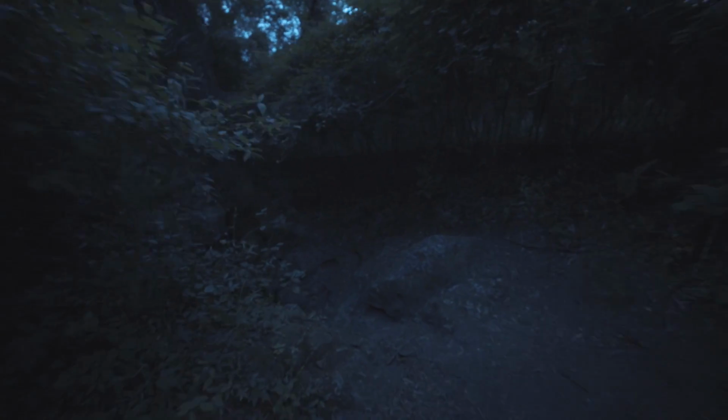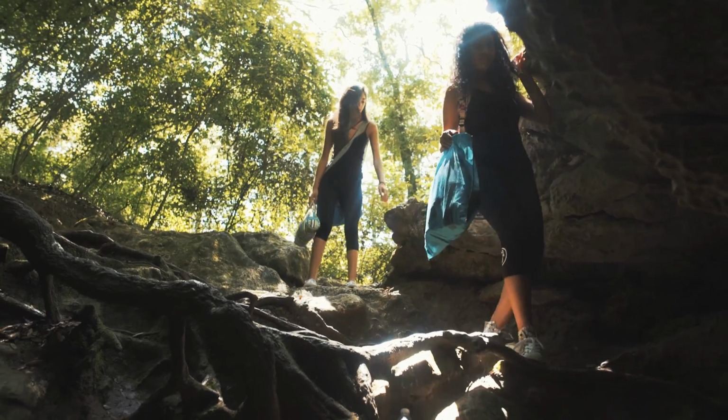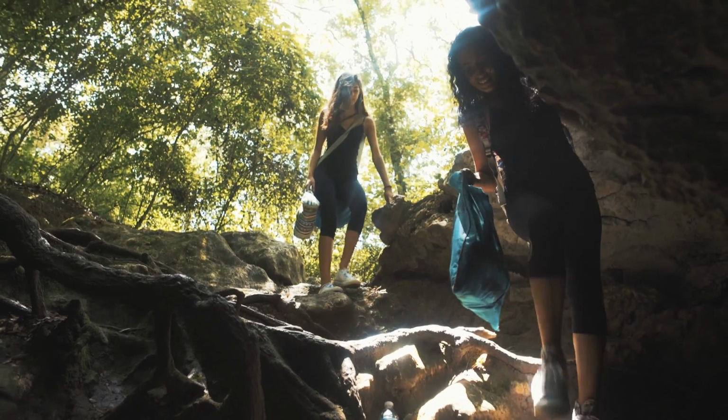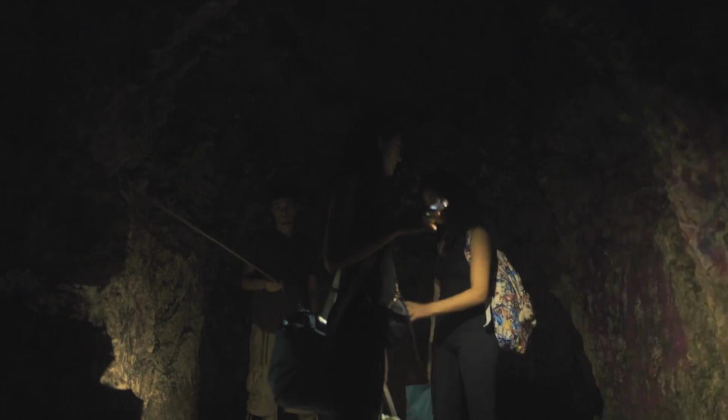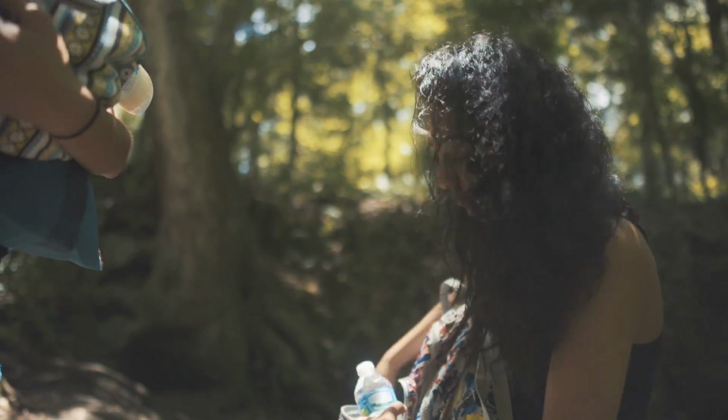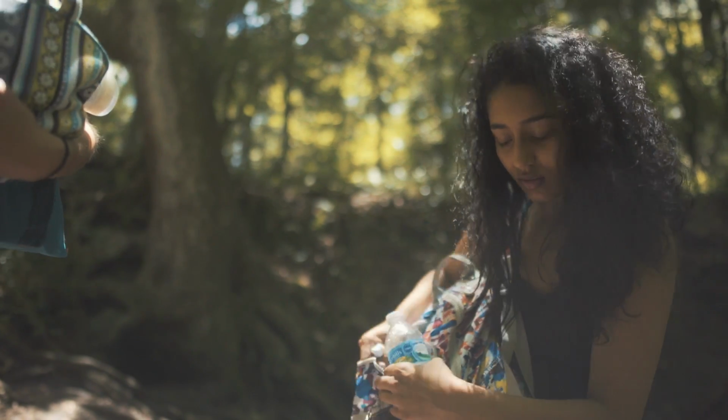So for example, we had to shoot in the woods during the day, and then we had to get some night shots in a cave. So we went location scouting, we found some good areas around the caves, and we shot some of the footage there for the wood scenes, and then we proceeded to go inside the cave later at night, later that same day, to get the cave shots. So that's just one example of getting all the gear in one place and getting the most out of that one location and out of that one single day. Because every time you have to go out with gear and with crew, that's always time and money being spent.